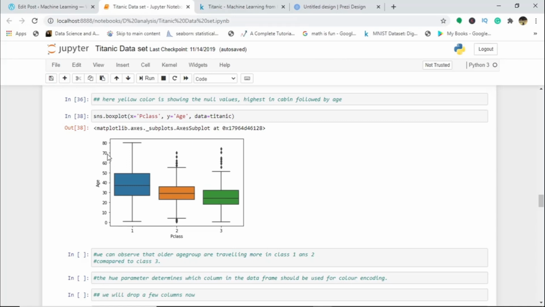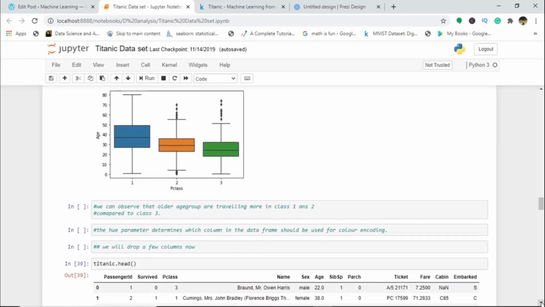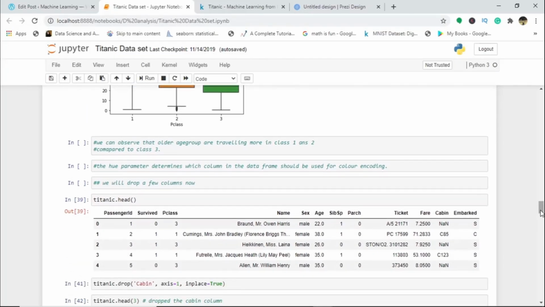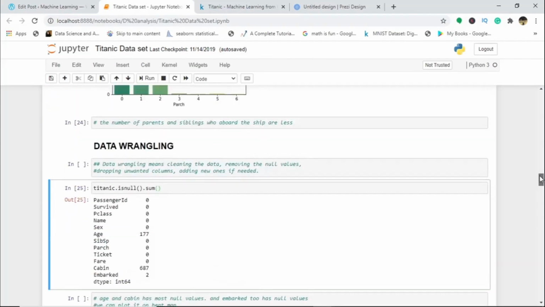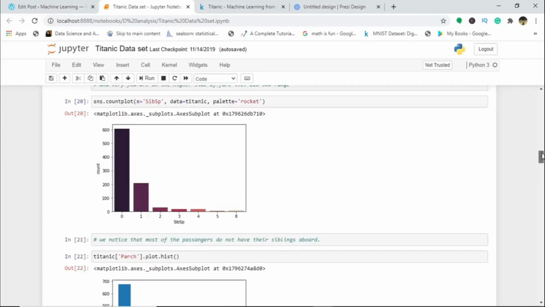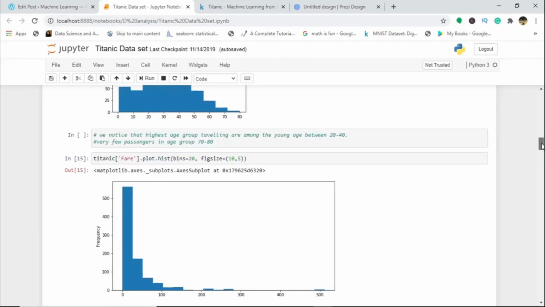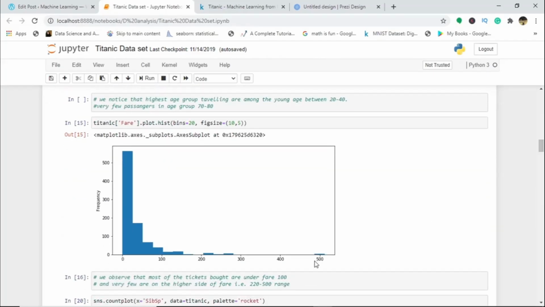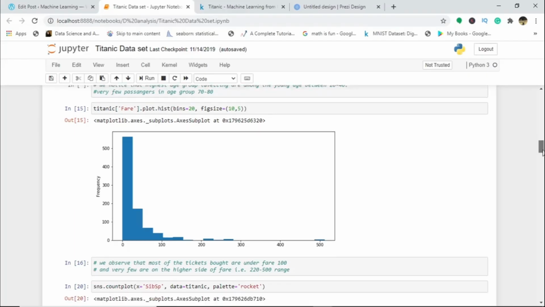They are traveling in all the passenger classes, so they are not specific to any passenger class. All right, so this box plot made the above observation very clear, regarding the histogram above, where I concluded that elderly people might be traveling in passenger class 1.